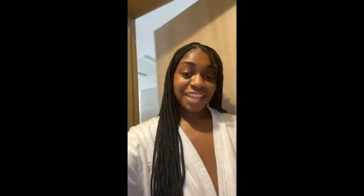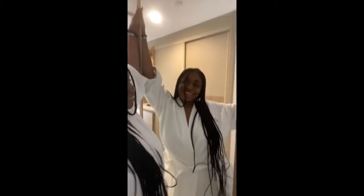So this is as we walk into the room. This is the walk-in, all right? This is our bathroom. Here you have these cool little light switches right here. You see the light switches? Boom. Then when you walk in, there's like a separate little bathroom right here. You can close the door for your own privacy. Then we have this walkway with the beautiful mirror. Ain't this mirror giving life? Look at this mirror.